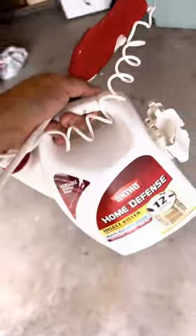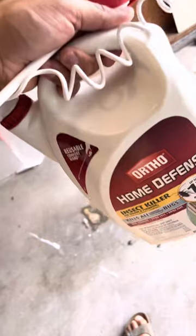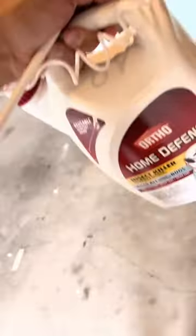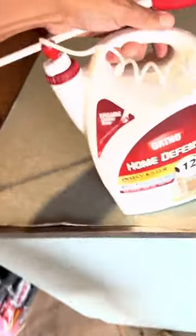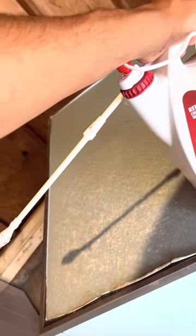All I'm trying to say is that the product works pretty good. A long time ago at my other house, I had an exterminator tell me he could only do so much, but if I get this Home Defense it works really good. He used it at his house, and ever since then I bought it for myself — and it works really good.